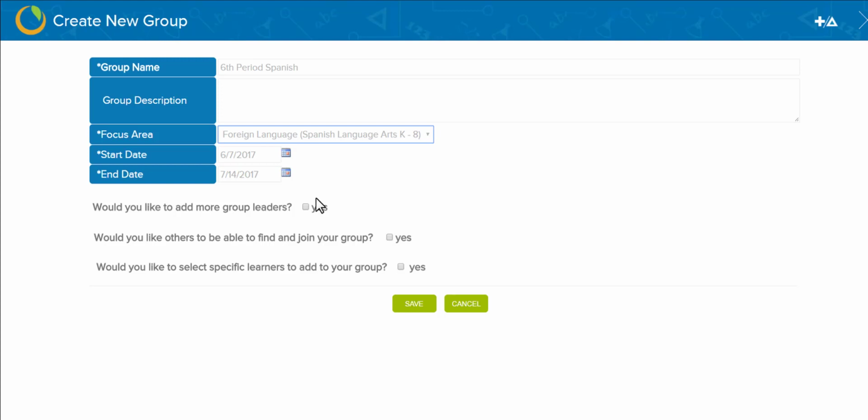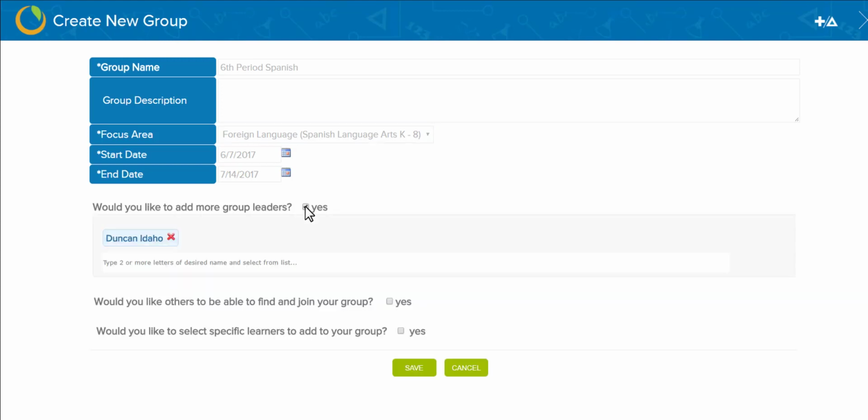Now watch the start dates and end dates. This is what's going to cause this gradebook to be selectable in your dropdown. Once this end date passes, then you're going to have to roll back your Empower clock to be able to see this group. It's not going to disappear, but it's not going to be visible immediately, and that's a common problem. So make sure that you're watching these start dates and end dates.